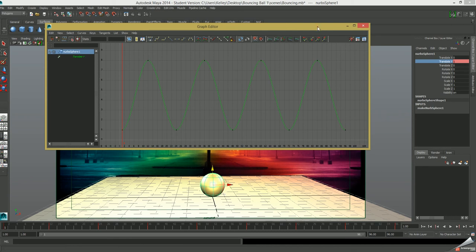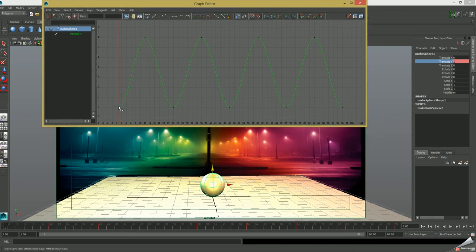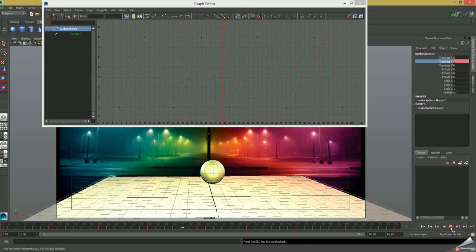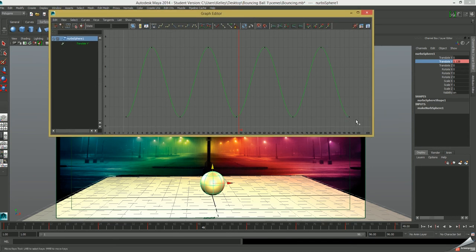So what's happening with our ball right now is it's just a smooth transition between the keyframes, and that's not going to be very realistic. If something is bouncing off the ground, it needs to be a hard, sharp movement. So what we can do is change the tangents. The tangents are just how this line right here works, if you select a keyframe. So we can change how those tangents act.